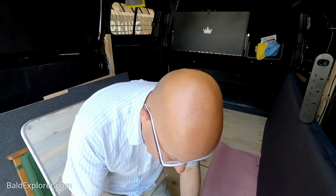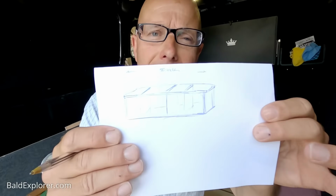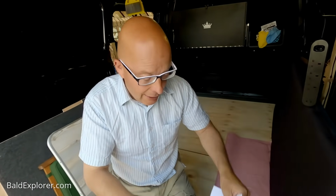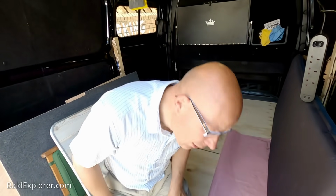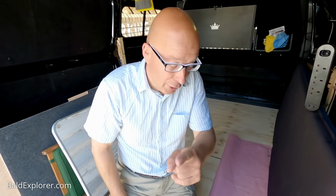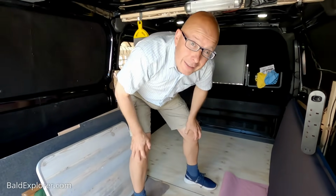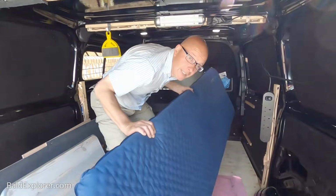Anyway, the point of this video is about what's going inside, and it's all about boxes. Boxes, ladies. So I've come up with this cunning plan. Here it is, in intricate detail, as you can see. And the only measurement I've got so far is 80 inches, which actually is wrong, because it's, what is it, 3 foot twice? 6 foot. So, 6 foot long. So here we go, this is my airbed.